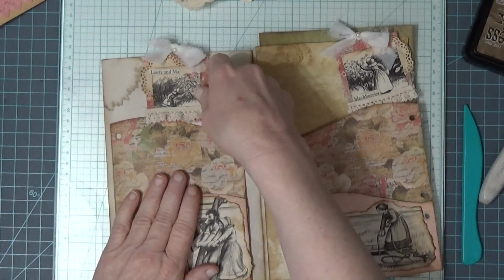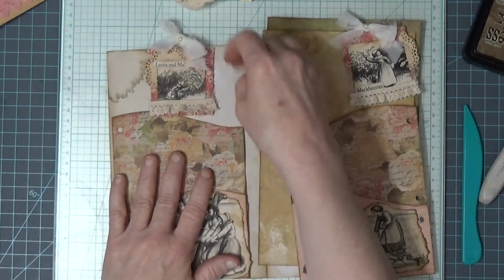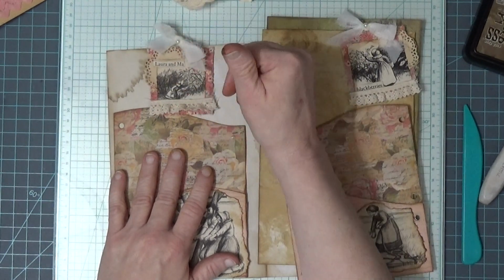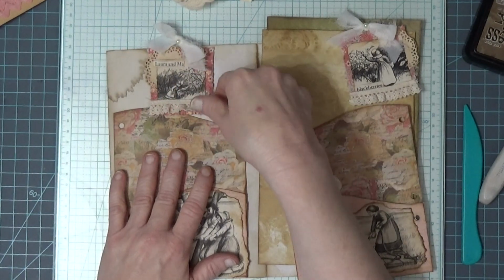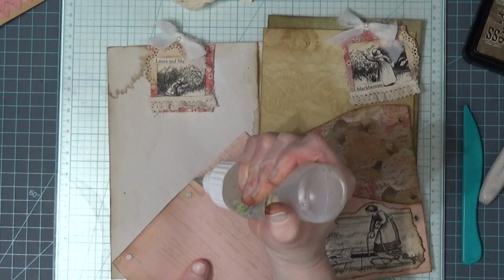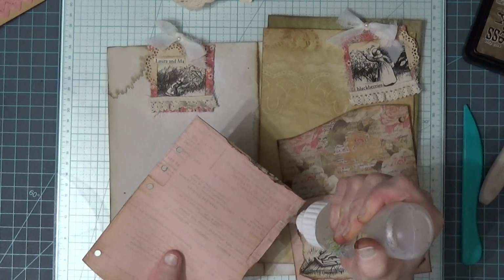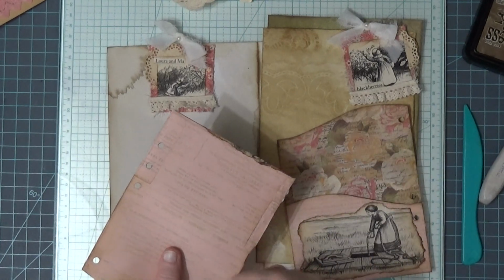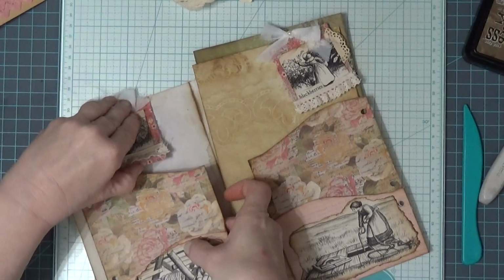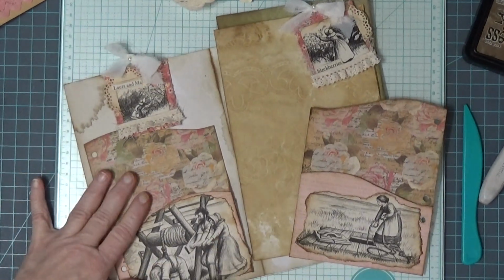I think I will leave this as a pocket in case whoever gets this wants to use it. And it would be a good hidden pocket, really. You could slide something back there because with this paper clip here, if you leave it here, you wouldn't think to look back there necessarily. So, just going to leave it as an option. I like to leave pockets as an option because you don't have to use them, but you might want them. And then they're there.